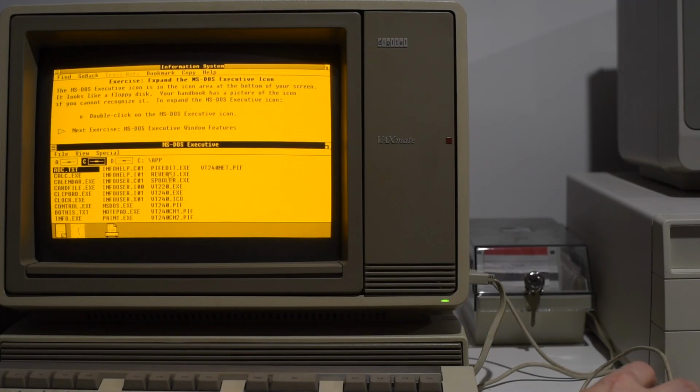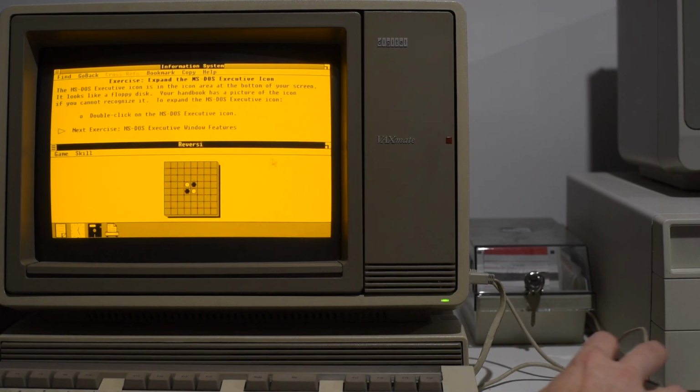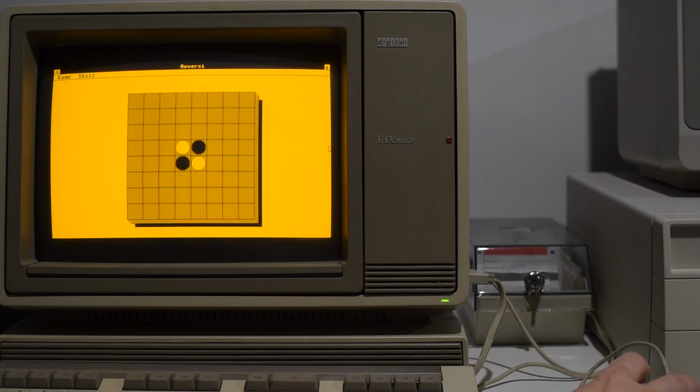And Windows even included a game. So we'll open up Reversi. I'm going to open him up full screen. And I'm not real good at this game, so we'll just click through and see what happens.